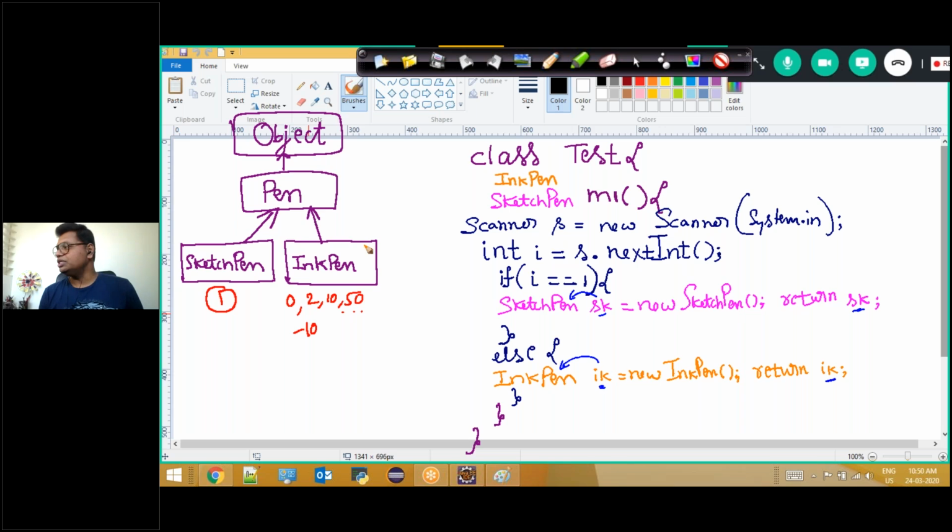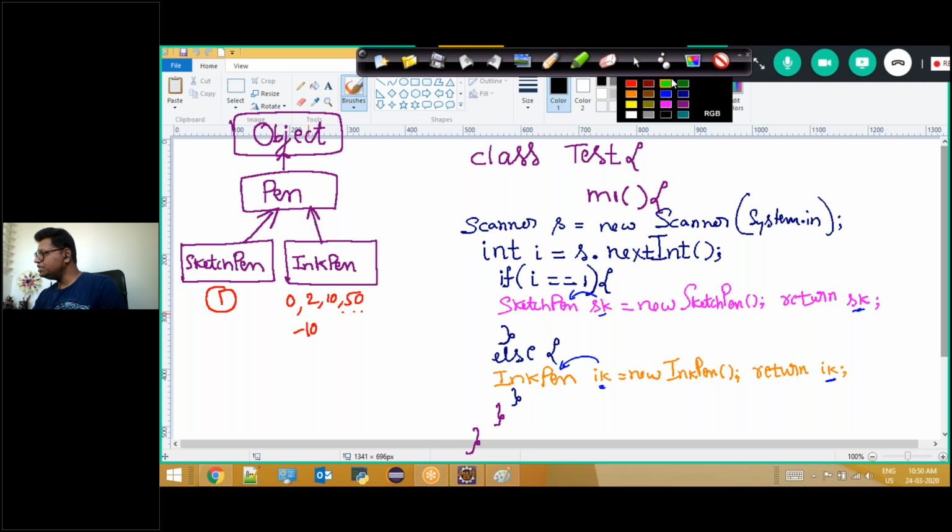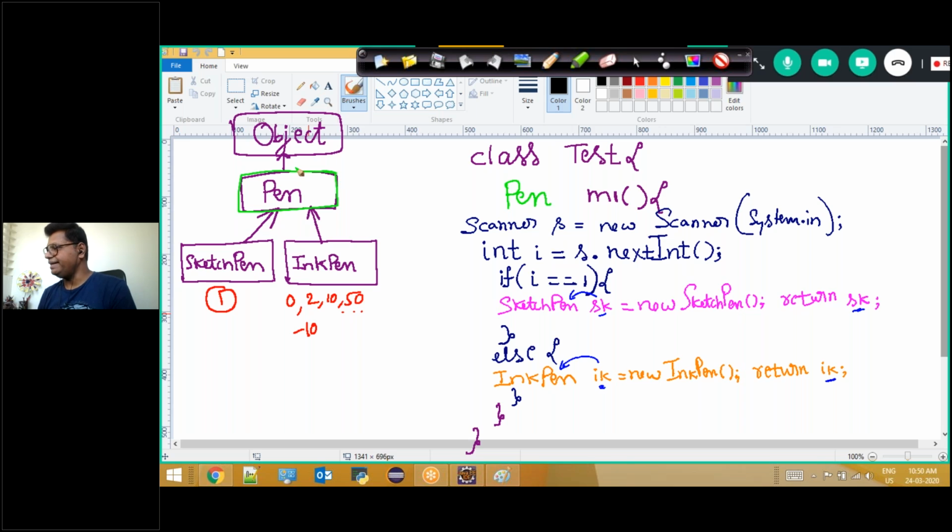Are you clear? So that's why instead of writing ink pen or sketch pen here, I'm going to write a common data type, which I'm going to consider as pen, because pen is the common data type.